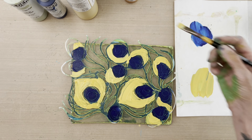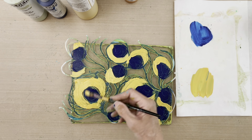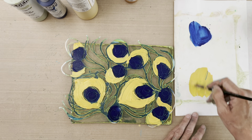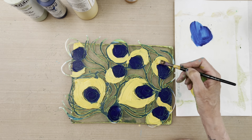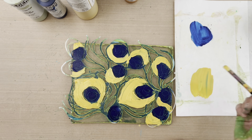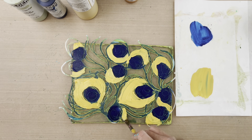So now I'm going to run my brush light and sideways where I see this looking a little thin. Make sure I get good paint coverage. And then we're good. This one doesn't have much. We could make it up right there.